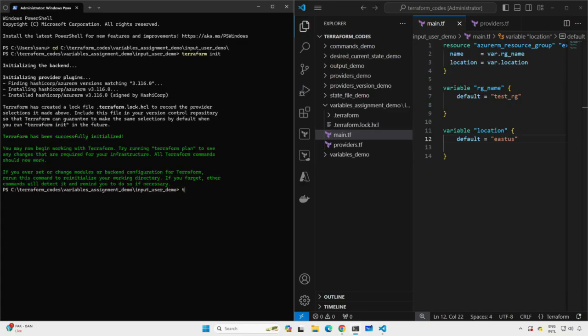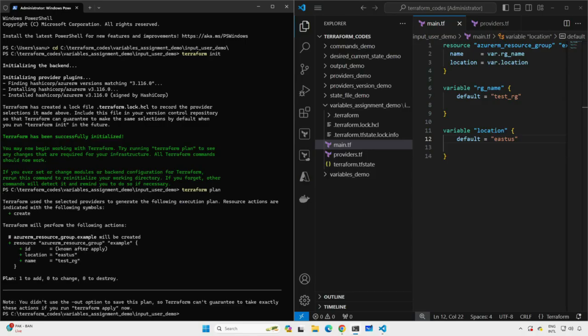Okay, and I'm going to run terraform plan. In terraform plan, if you see, we have passed the value test_rg, and the location is east us. So we are able to see both the values have been updated.